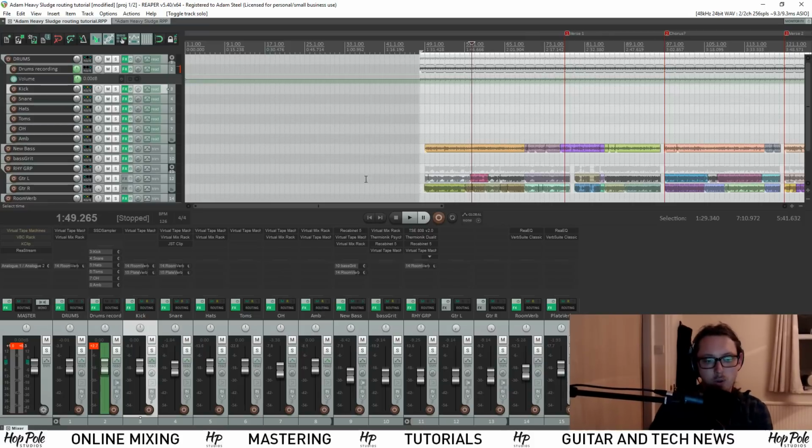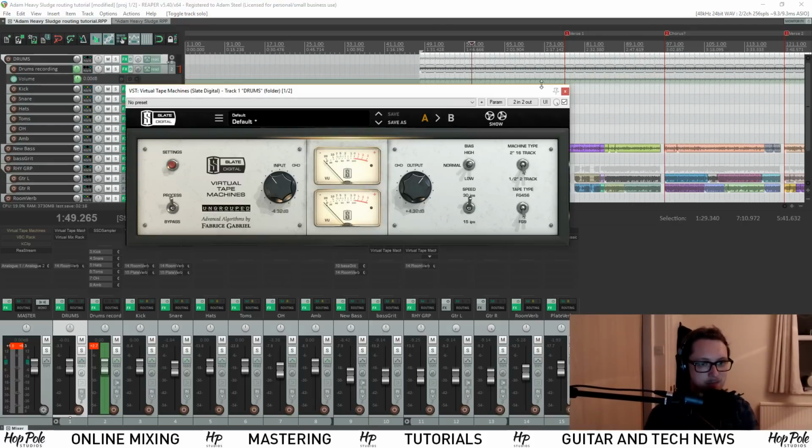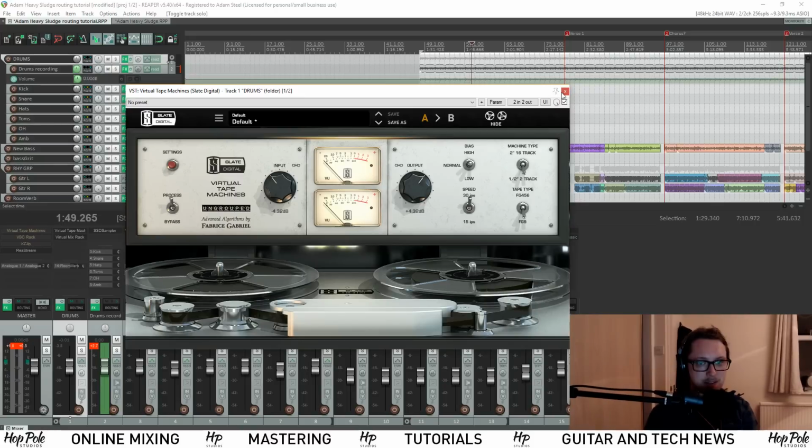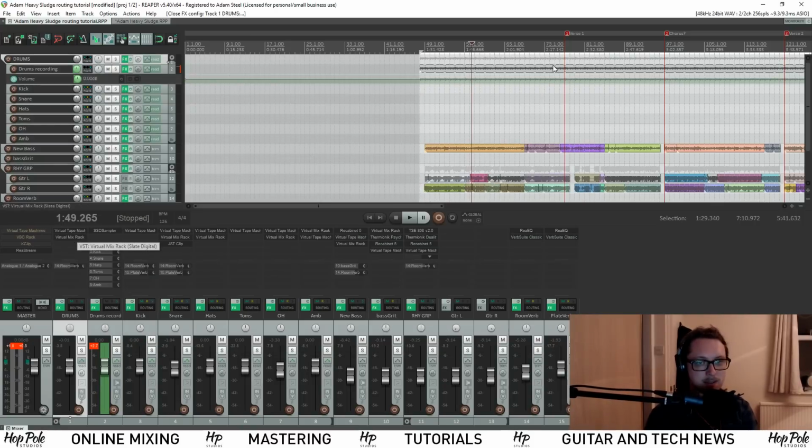Suddenly, all that audio goes upwards and comes out of this folder called drums. And that means that these effects that I've put on here, this slate tape and my mix rack, which I've just plopped on the folder there, they affect all the sound that comes through.